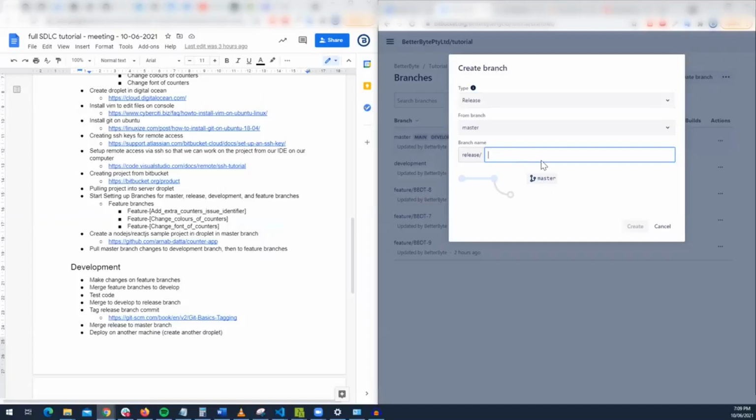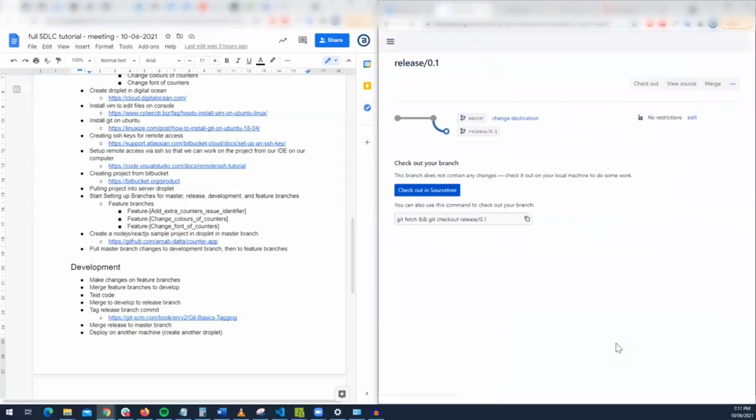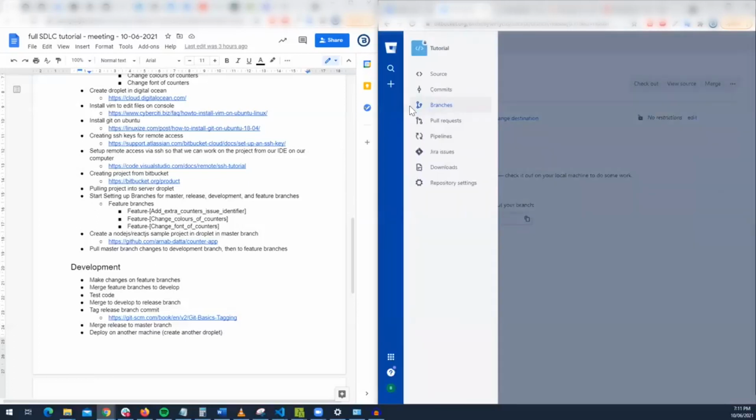So I guess what we can do, let's make release, and let's say 0.1, right? So create, yep. So we're making that from the master branch.